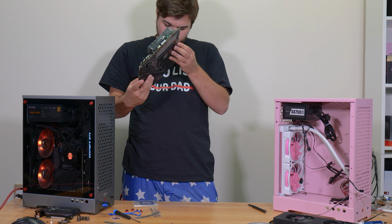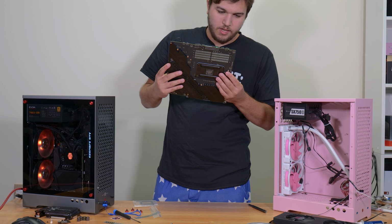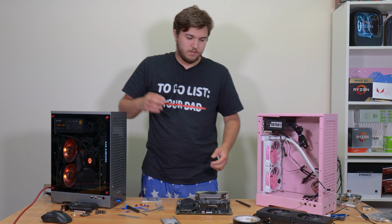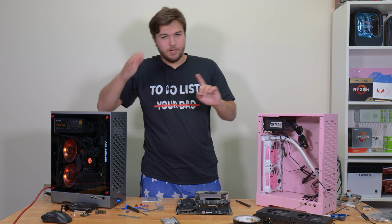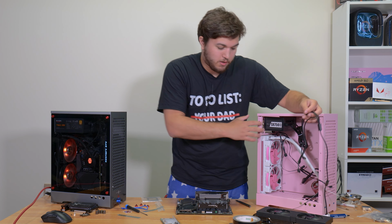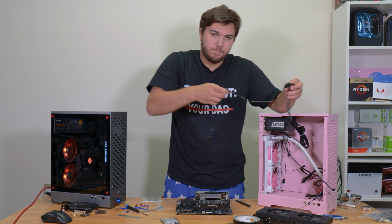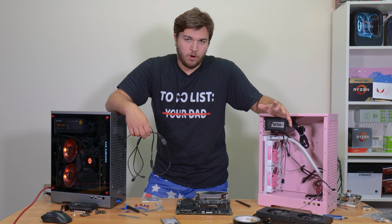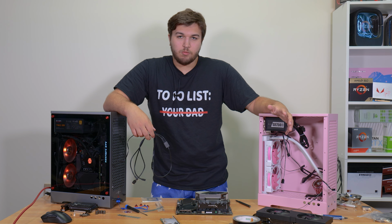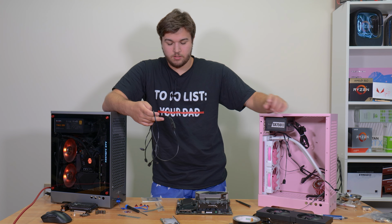Yep, there's the slot for the Wi-Fi card. You can see it in there. But I may have had an error in judgment at some point. I thought there was only one ARGB header. So I did a thing. Now, let's go back to that thing I was talking about before. So I thought there was only one ARGB header. Now the fans for my cooler each use one addressable 5-volt RGB header, whilst the pump also uses one addressable 5-volt RGB header. I assumed there was only one on the board because I looked and only saw the one. Now I see that there's 2, but it's still not enough, so maybe the point still stands.